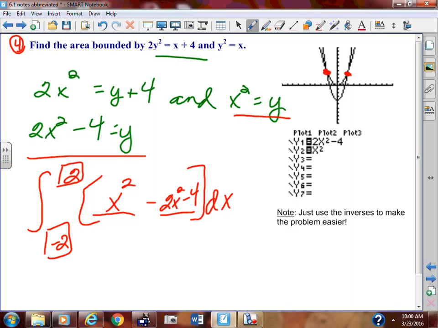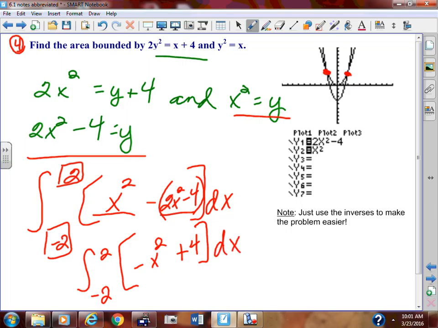All right, does anybody notice anything? You could combine the x squares, but notice I said minus and I had this line here. Didn't I put more than one thing on this line? All right, so you are going to have to think of that as being in parentheses. So that would be the same thing as having from -2 to 2 of x squared minus 2x squared, which is a -x squared, and then plus 4 would be the simplified version to get the final answer there. Any questions?